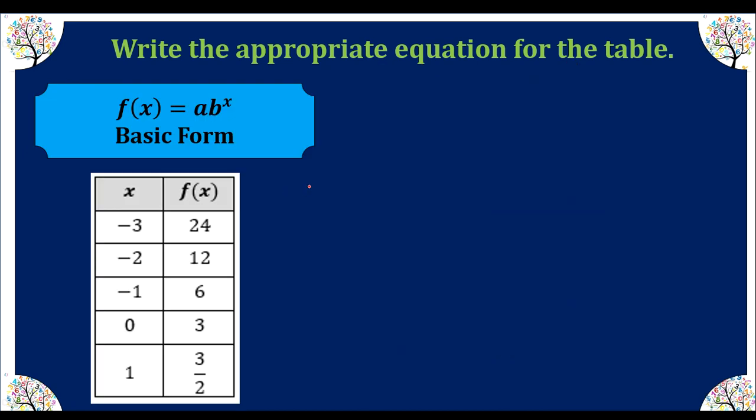Okay, last couple of problems. We are going to do our exponential function. So here we first just need to find the b value. My x values have to be consecutive, and they are. And now I just have to do the previous over the current number. So 12/24, or we could just say 6/12, or 3/6. And then this gives us 1/2, 1/2, 1/2. So we have a constant ratio, which is our multiplier. So we have f of x equals a times 1/2 to the x.